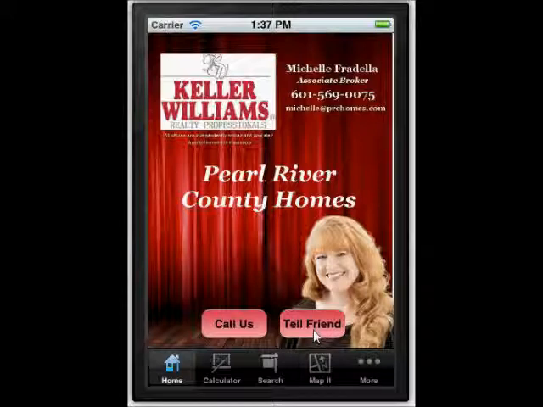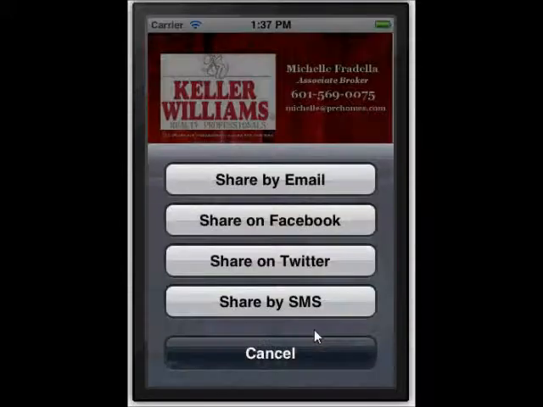Now this feature is wonderful because it is a viral component on your app. When they click this, they can tell their friends to go download your app. So they could send it by email or Facebook or Twitter or text messaging.